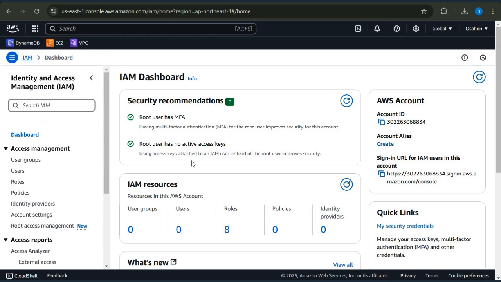This is the landing page, which is the dashboard. We can see an existing role. This is by default. On the left hand side, we can see the services that we can run on IAM. IAM is Identity and Access Management.